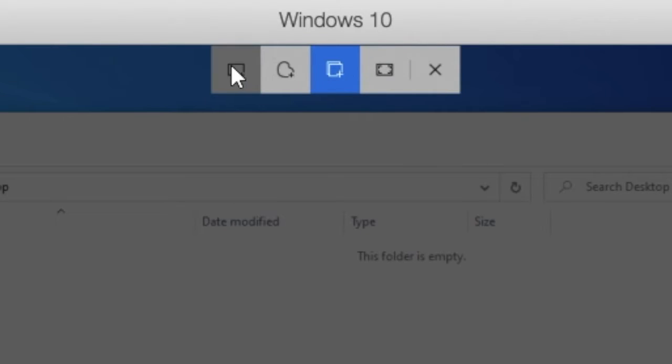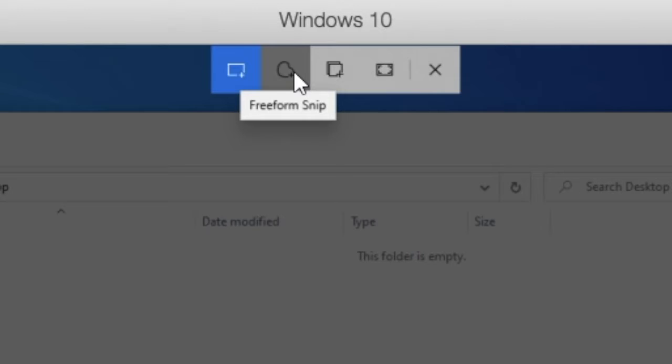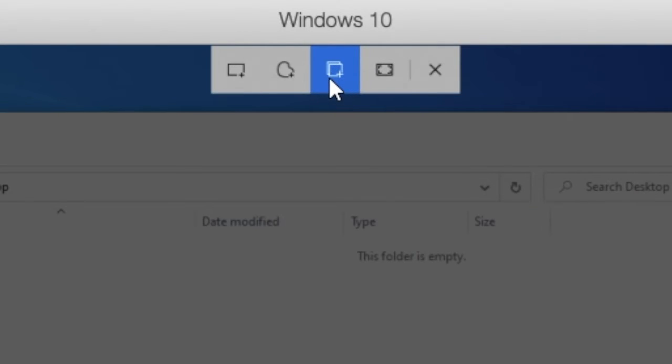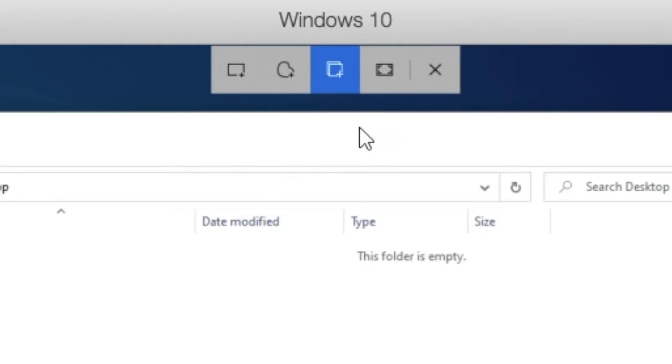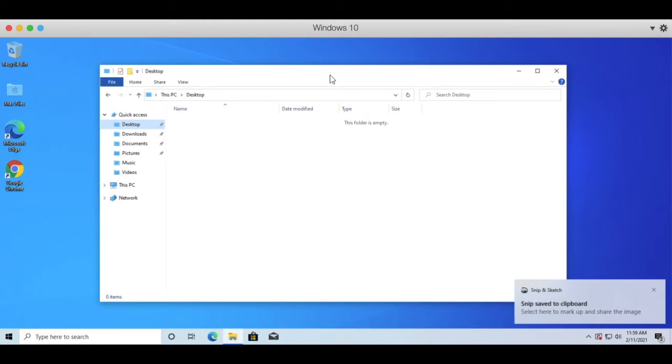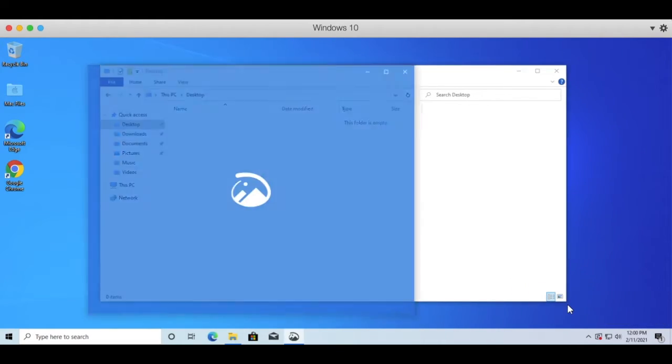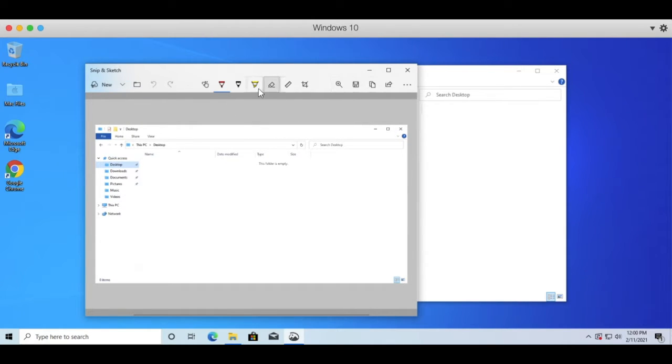Up along here I have these options. I can choose a rectangular snip, where I would left click and drag and draw, and we're going to do that. I could also do a freeform snip if you really wanted to roll around the round edges of something. I can do a window snip by clicking here, which is what we're going to do, and take a picture of that window. I got this message that popped up, snip saved to the clipboard. I'm going to click on it, and now I can go on and edit and draw on it and maybe put arrows in there or put some text on to really make it stand out.